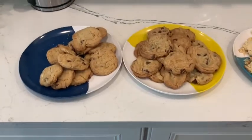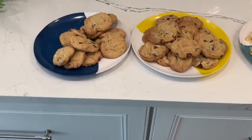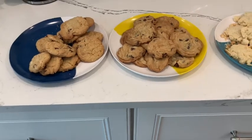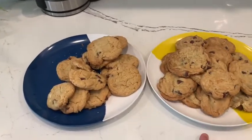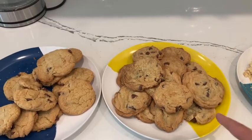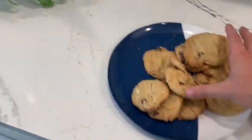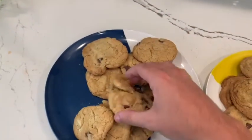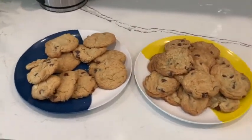Okay, so the baked goods have been finished, and what we have here is the different kinds of cookies and the different kinds of pies made of different ingredients. The yellow plate of cookies is the chocolate chip cookies that were made with not melted butter. And this plate of cookies, which is a little bit less, some of my siblings have eaten them already, are actually made with melted butter, so they're a little bit different.